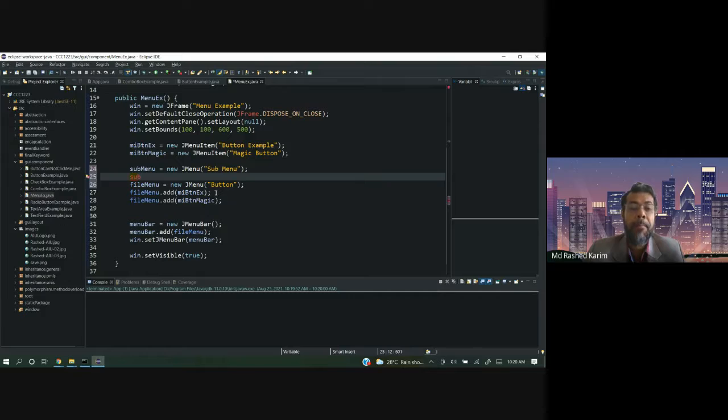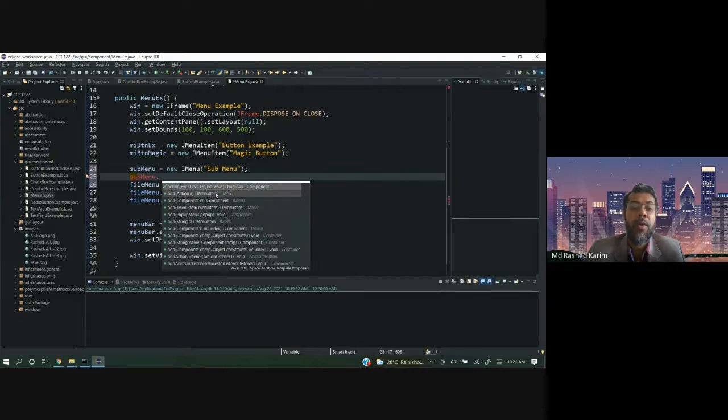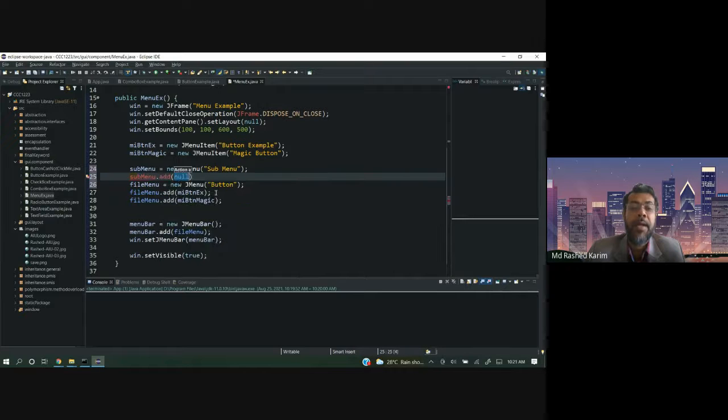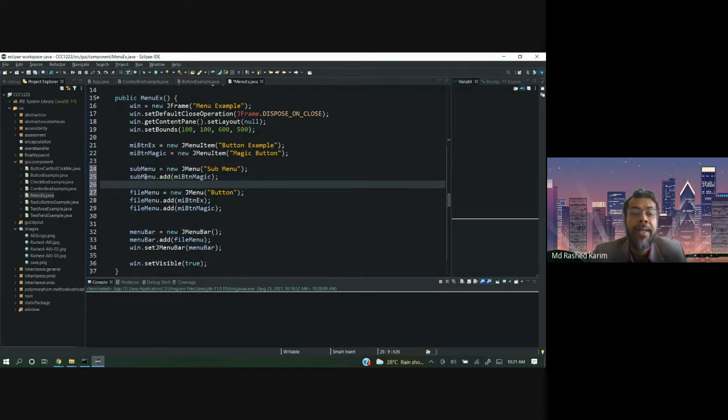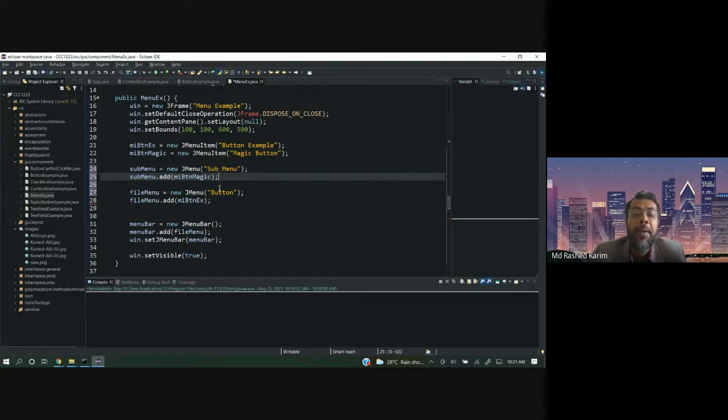Sub menu dot add, what? My magic button will be there, BTN magic. So I will create a sub menu, and I have created the magic button not here. This is the sub menu. I will attach this menu to my main menu after this button.